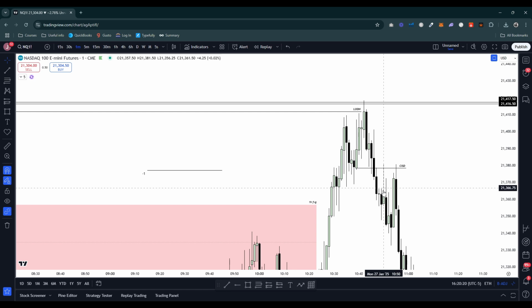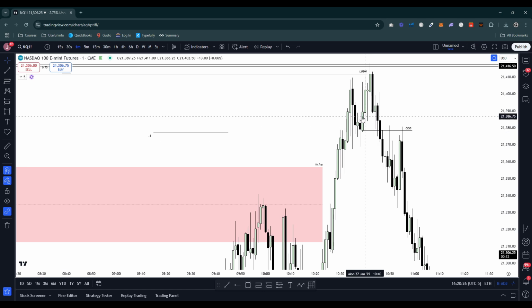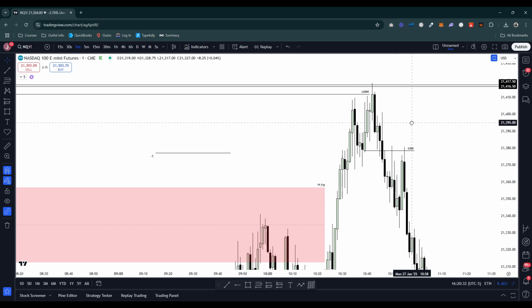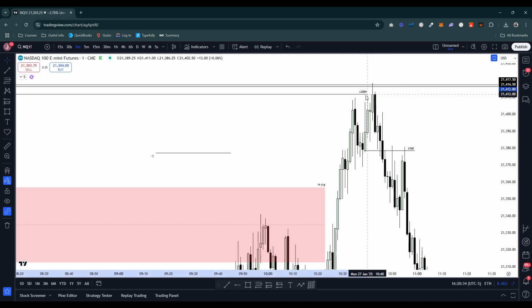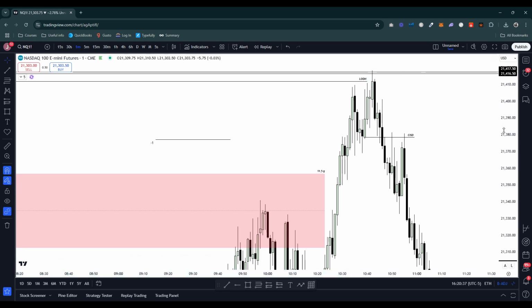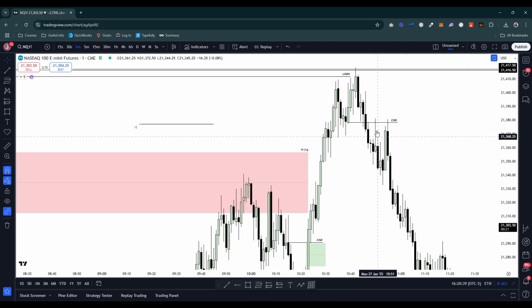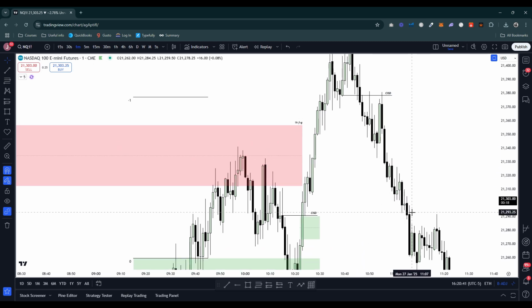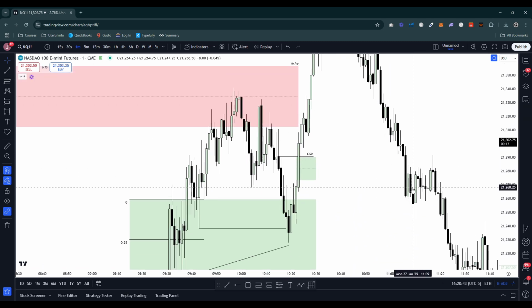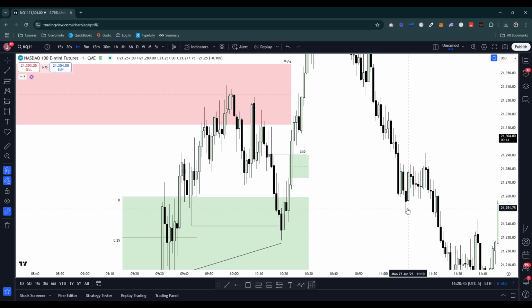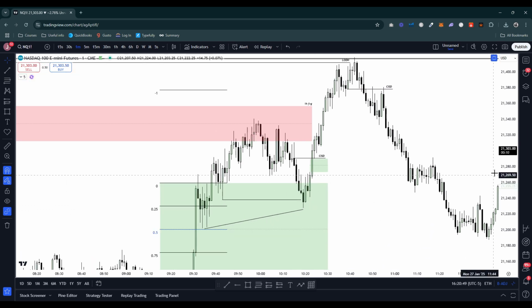And then here's the 1050 macro, 1050 or 1110 macro, taps it twice. CISD, right? No fair value gap. We don't need an inverse fair value gap. We don't need an SMT. We don't need a fair value gap. A CISD is more than enough as long as it's tapping into a higher time frame PD array, especially because we swept the session high, right? Fire. Okay. So we tap it twice and then we deliver down all the way to the end of the 1110 macro, which we deliver all the way back down to the 15-minute fair value gap.